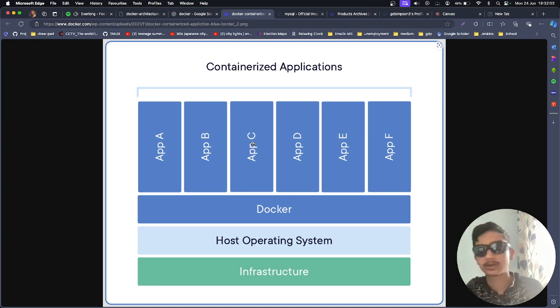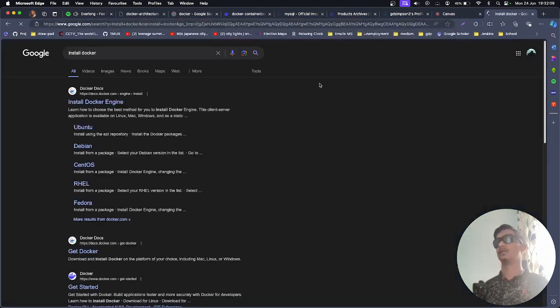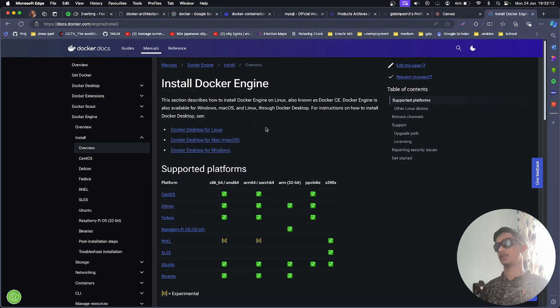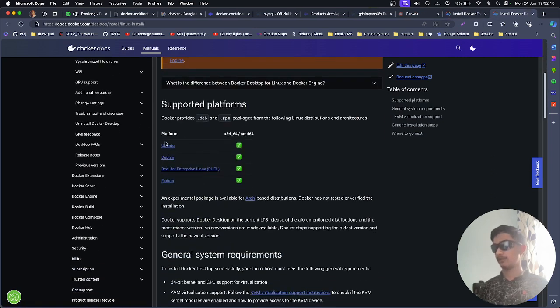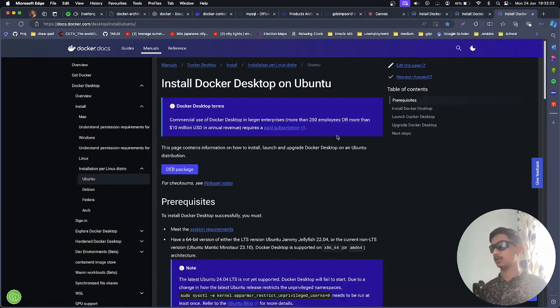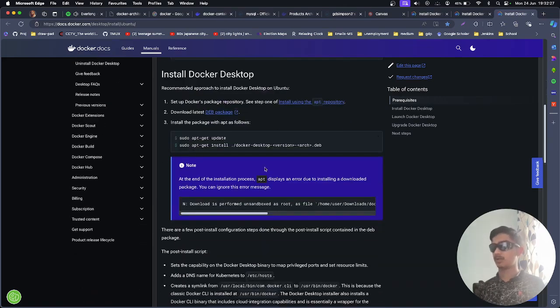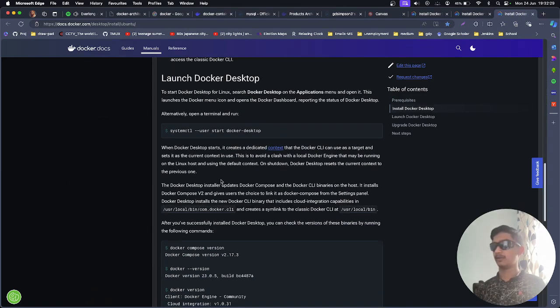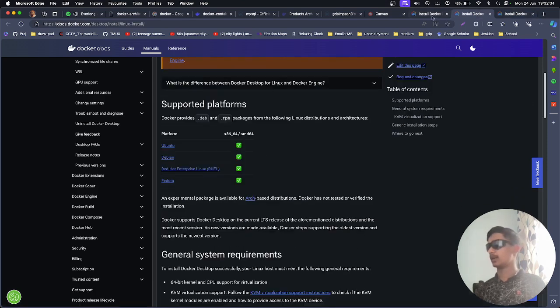Let's check out how to install it. If you go to install Docker Engine, click on your platform. For Linux, you have Ubuntu, Debian, Fedora. Follow the steps.